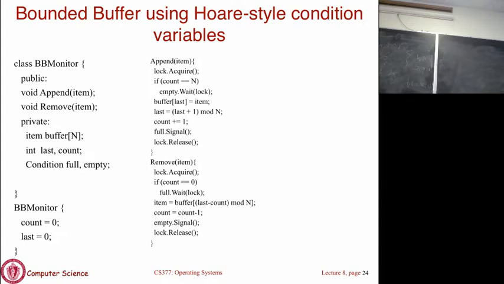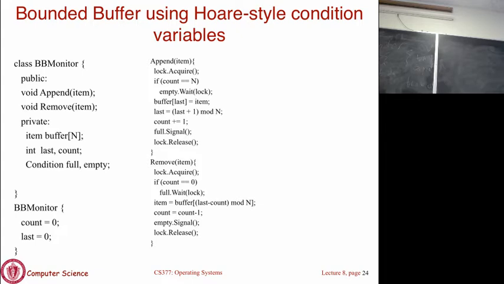We again are here doing the locking and unlocking ourselves. But we're basically just saying when we're calling append, if count is n, which means that the buffer is full, there's no space to add something new, we're going to call wait on empty, and then subsequently when we remove something, we're calling empty.signal, right? Because we know that there's now at least one empty space if we've just removed something. So we're calling signal on empty and waking up the thread that's in append.